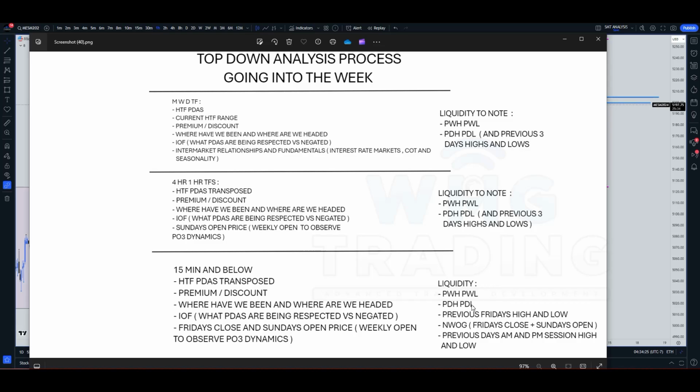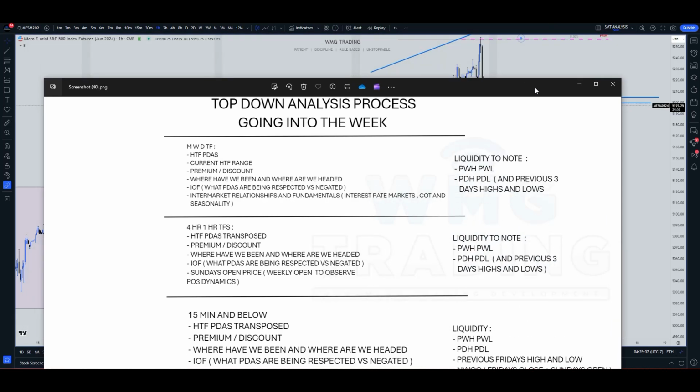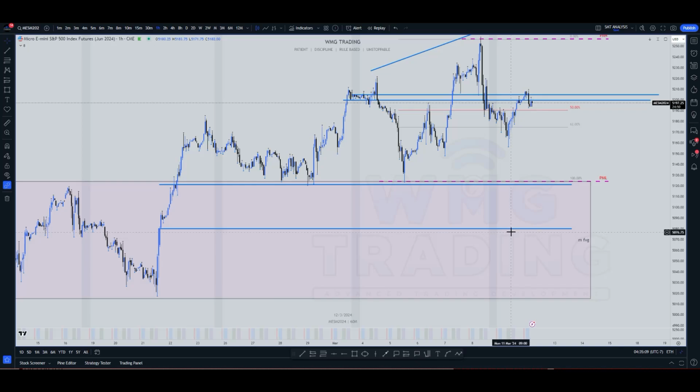So if you didn't write that list down, I want you to write that down right now and then go in and backtest how many times one or a few of these have been utilized when price gets expansive towards one direction, towards a specific high or low, right? Because a lot of the lower time frame liquidity pools, like the new week opening gaps, the previous Friday highs and lows, the AM session high and low from the previous session, and even Asia's high and low, those are also important. I tend to use the London's high and low a lot, because before a previous day's high gets taken, for example, a lot of times the London session will be taken as well.